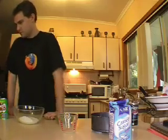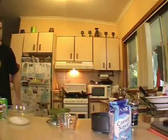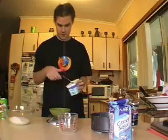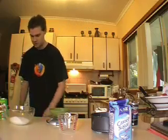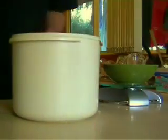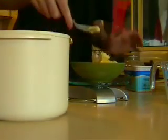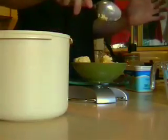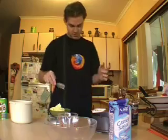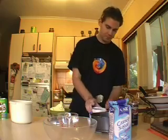Now we want 250 grams of softened butter. This butter's so greasy, it sticks there, and it's not soft at all. 250 grams? God, that's a lot of butter. You know what, I think this would be easier if we cream it using the electric mixer. Because I'm really lazy. This should get around the problem with the butter not being soft at all. Okay, that's 50 grams. 100 grams. 167 grams. Come on, 190, 200 grams of butter. Lovely greasy butter.